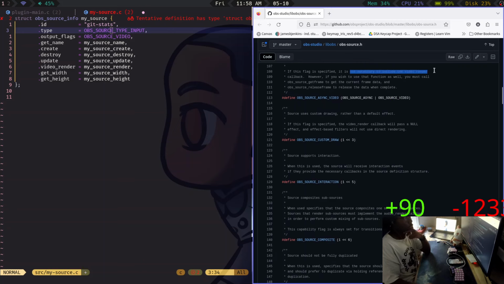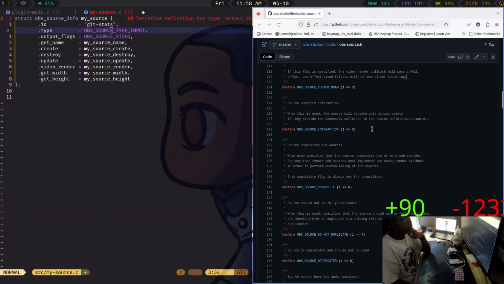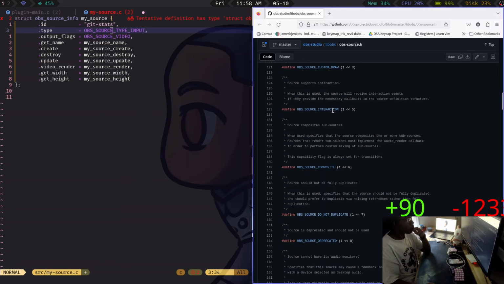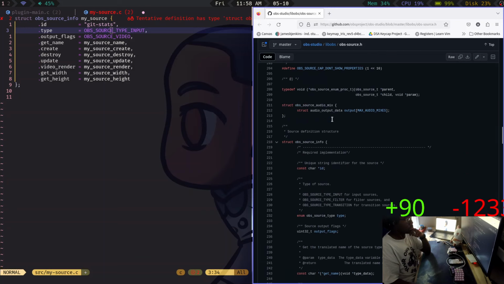It is not necessary to include the video render callback. However, if you wish to use custom draw, effect, and interaction events. Okay, I think I'm good on all this.